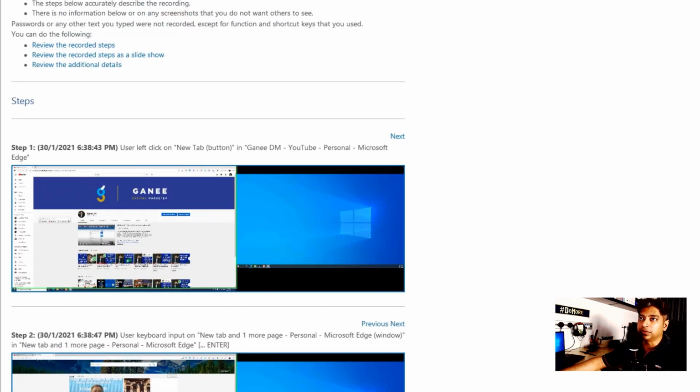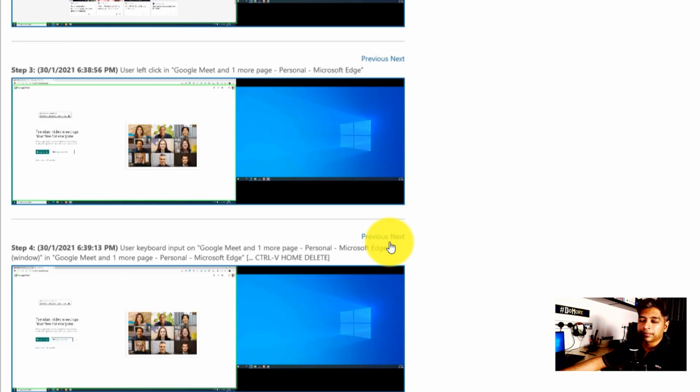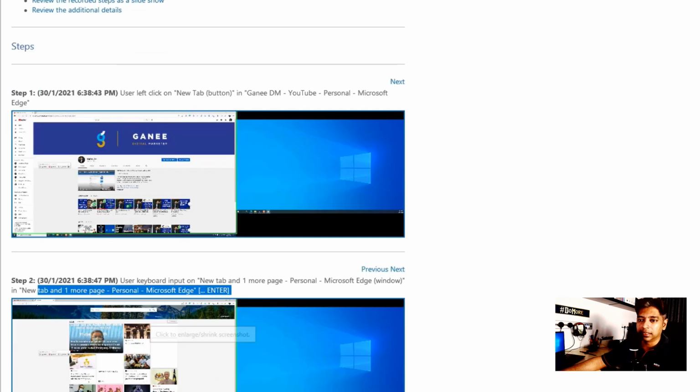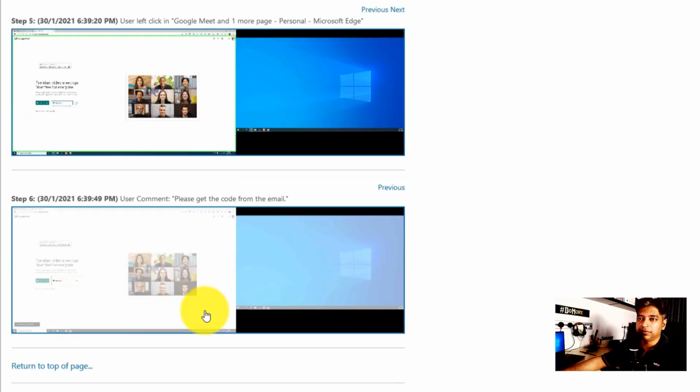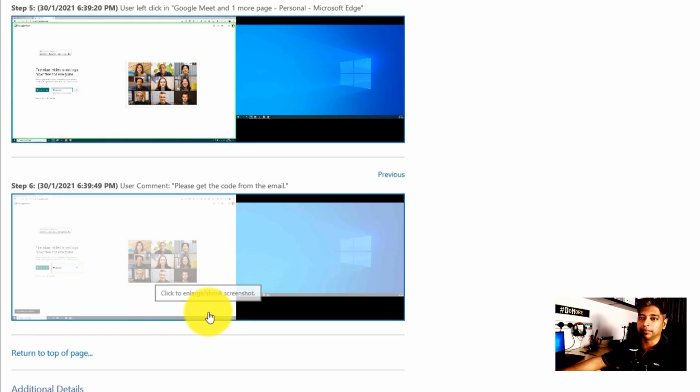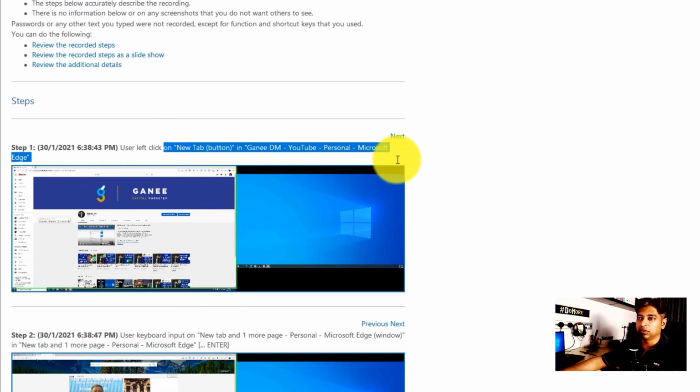Under the MHT format, and that's about it. But the only setback to this is that you can't really edit your steps here. If there are things like this that you might not want to have, you can't really edit it. But it gives you a basic quick way of doing a step-by-step guide on your PC without having to prepare a document. So it captures every single step. The only setback is that you can't edit stuff like this, which is kind of sad.